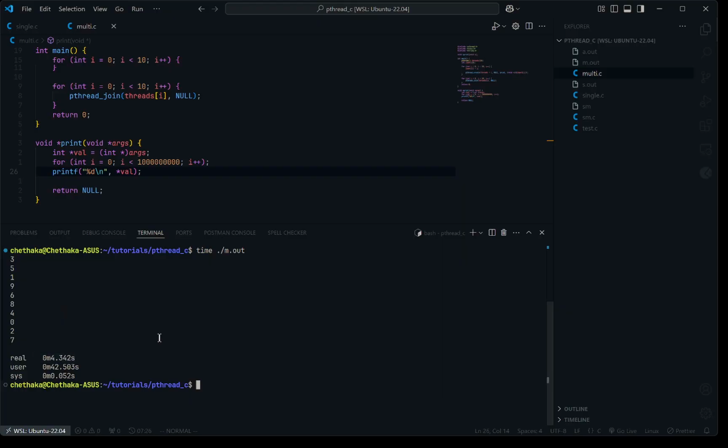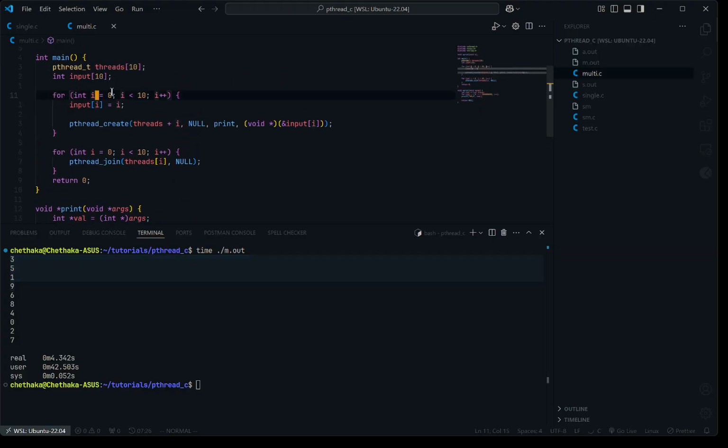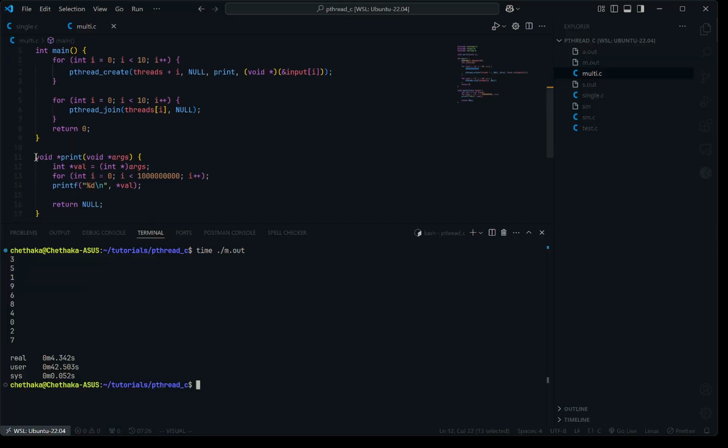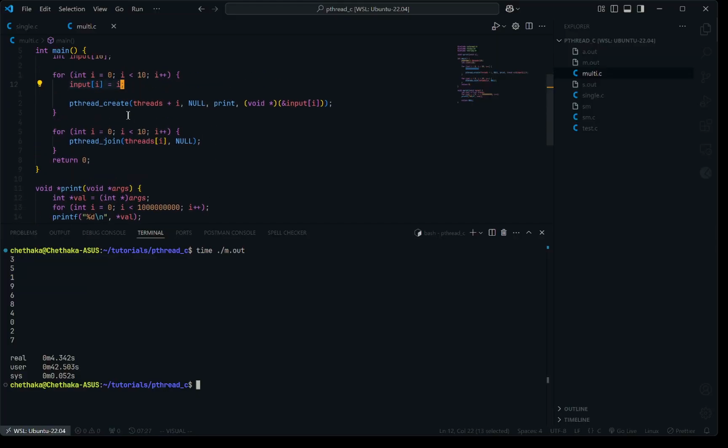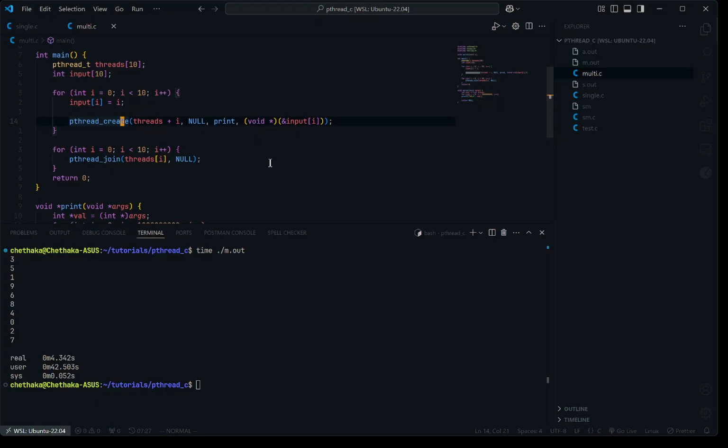4.342 seconds. So this one is about 9 times faster compared to the single threaded program. But as you can see, there's a small issue. Even though we call the threads one after the other, i gets the value of 0, then we call the print function and pass 0 through this value. So 0 is the first value passed into the print function that gets executed in a different thread, and then we create another thread, pass 1, and it gets executed, and so on. But over here 3 is the first value that's printed, then 3, 5, 1, 9, and 0 is over here actually. That happened because these threads don't get executed sequentially. There isn't an order, so that's one downside, if you look at it that way.